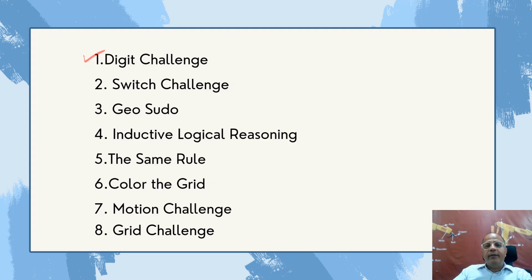Okay, then you have a switch challenge. Switch challenge is, again, an order of symbols given at the start, and they're going to be following some kind of a switching in between, and it results in a different order. You need to find out that switch. It seems interesting, seems to be easy, but things are not that easy. Please watch the videos. Okay, use pseudo.